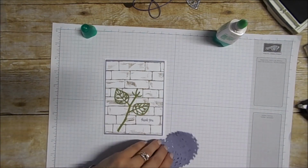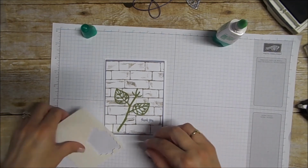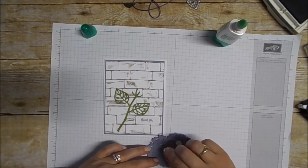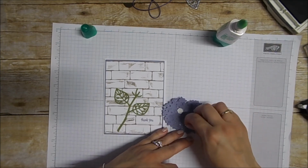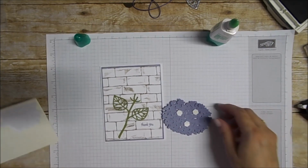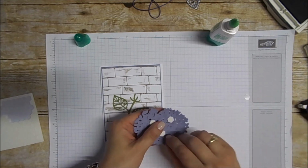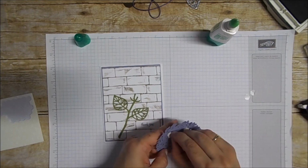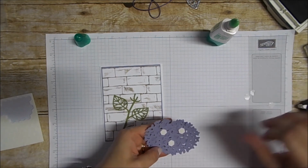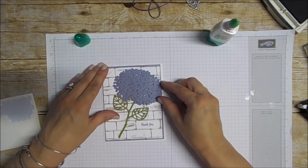Now take your hydrangea blossoms. We're going to use some Stampin' Dimensionals. Just a few across the back, just to make sure it pops. And again, like I said, when we got the little pieces out, it gave it a little bowing effect, so it's already bent, making it raise a little tiny bit. Take off those backs. Trying to get those things off is sometimes really difficult. There you go. Put that right on there.